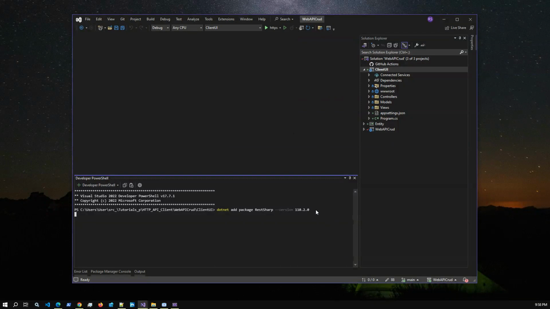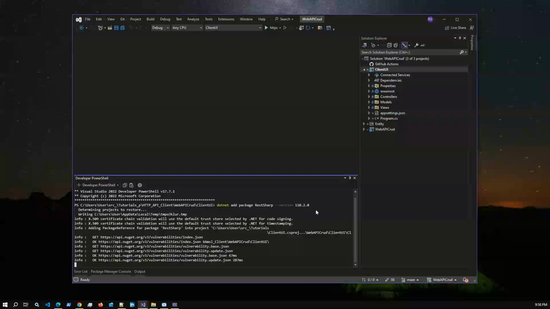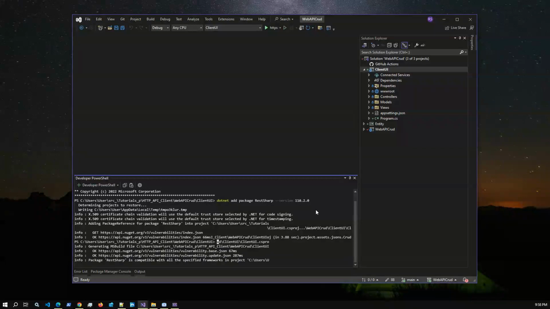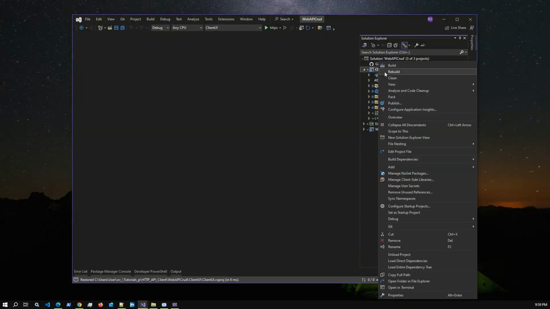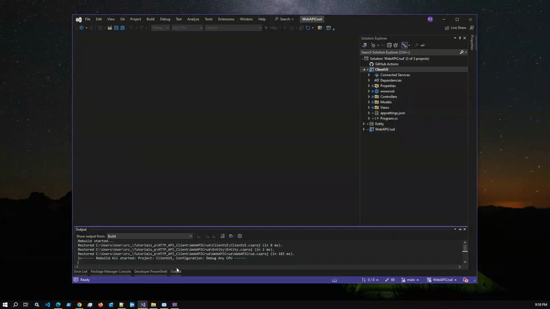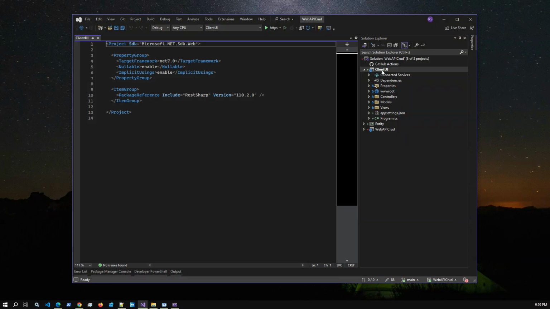So you have two options: you can install the RestSharp package using a terminal, or the PMC as well. Hopefully the installation is done, and I'm going to rebuild. So we have installed the REST API client, which is RestSharp, and the version is 110.2.0.